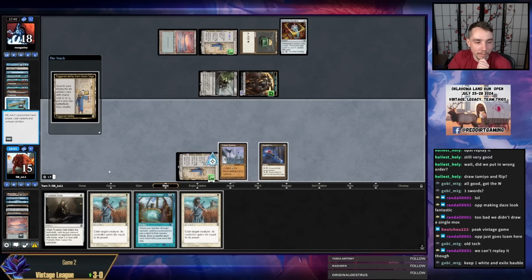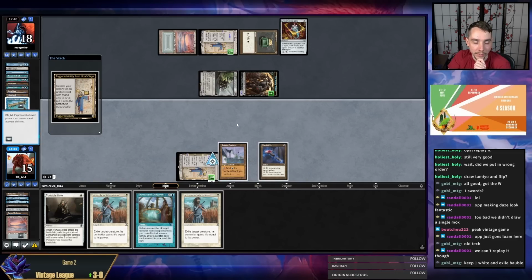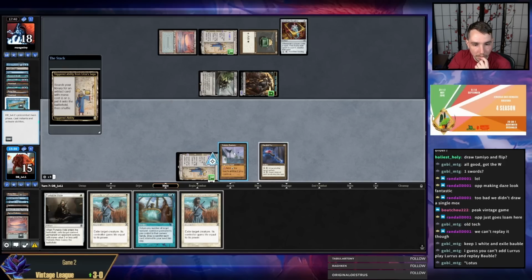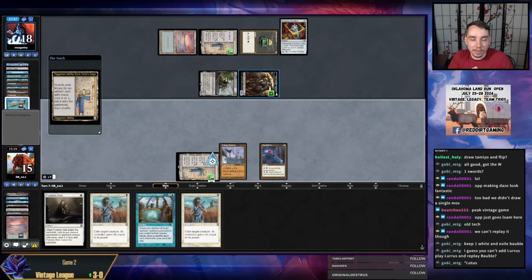Oh, wait. What if I use Portable Hole, exile Bauble, and it gets me a mana back anyways, and then I can play Lotus back? Let me see the math on that. I have one floating. I get 3 from my Bauble. I use 1 for my Bauble. I have 2 and 3, and then this still makes 3. I think that works. No, because I lose 1 from my Lotus. So it does not work. But I think it's still correct to just go for a Lurrus, because they're not going to be able to stop it.